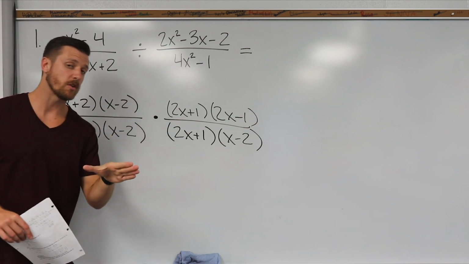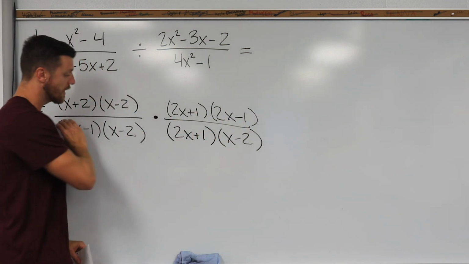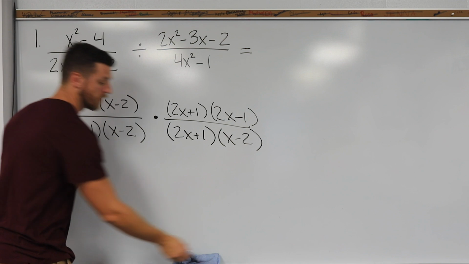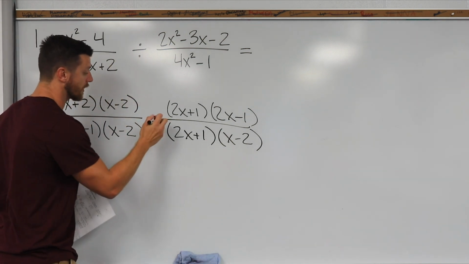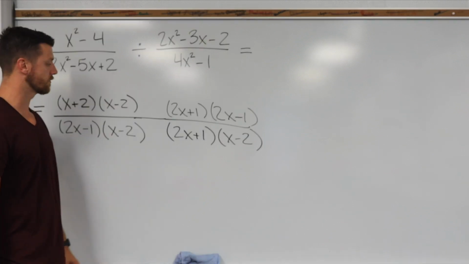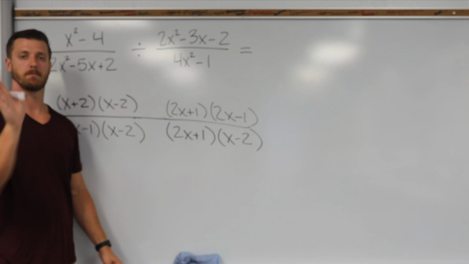Now, the thing that you need to remember is, because this is multiplication, all of this stuff is multiplied together and all the bottom is together. So it's like all of this is on top and all of this is on bottom. Heck, if it makes you feel better, you could do it like this. They're all one thing now, because you multiplied them together, okay? That's how you multiply fractions. Multiply the tops, bam. Multiply the bottoms, bam.